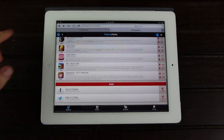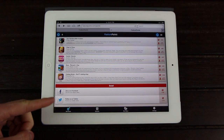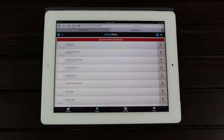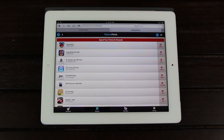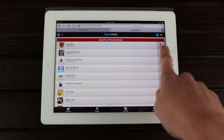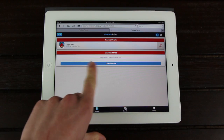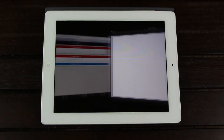You'll even gain points for liking their Facebook page and following them on Twitter. Moving over to the rewards section, occasionally there will be apps that were once paid, which you can install for a limited time for free. For example, Angry Birds is available for free right now — the app is regularly 99 cents. After tapping on it and tapping download now, it will redirect to the App Store.